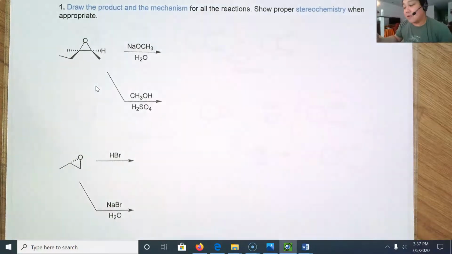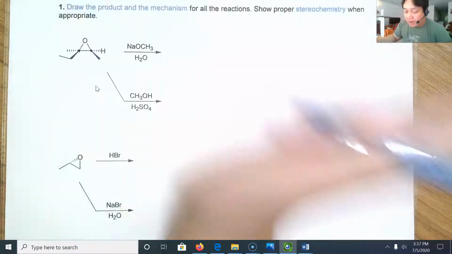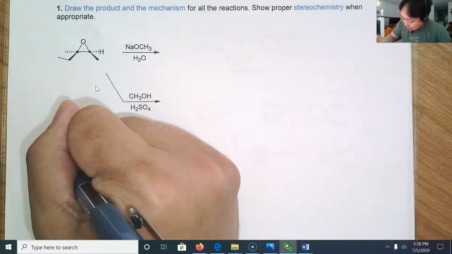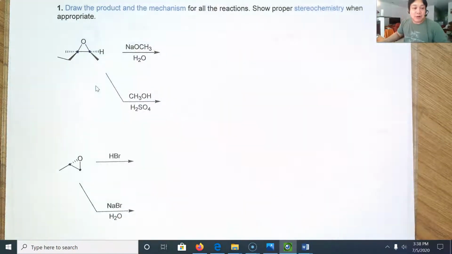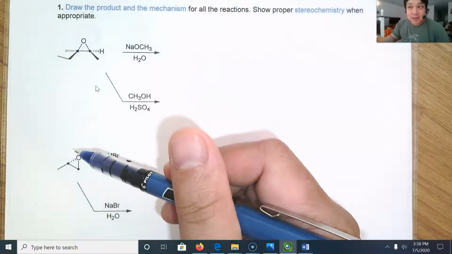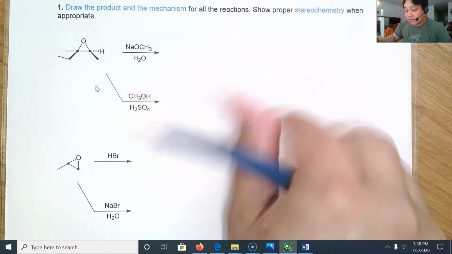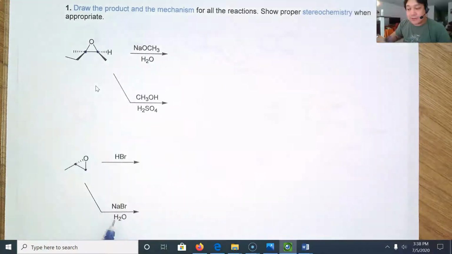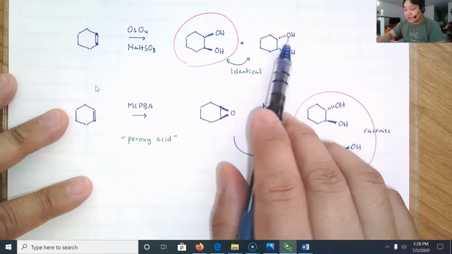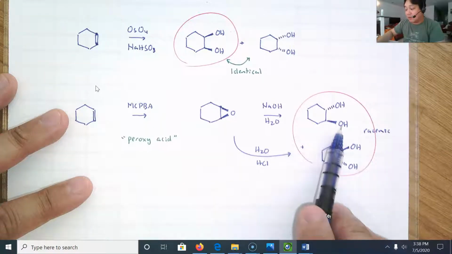You see here, now it makes a difference because I could attack either the carbon on the left or the carbon on the right, and I'll definitely get different products. I could attack here the carbon on the left or the carbon on the right, and I would get two different products. Not only because the epoxide is not symmetrical, but also I'm not adding ultimately an OH. So for these nucleophiles, I'm not adding OH, and I'm not going to get two OH groups. I'm going to get an OH, the O from the original epoxide, and then another group, the nucleophile.